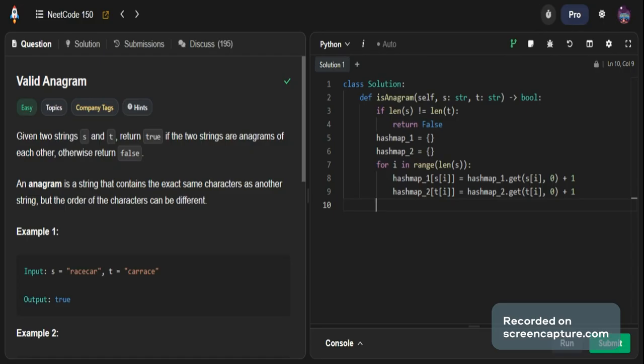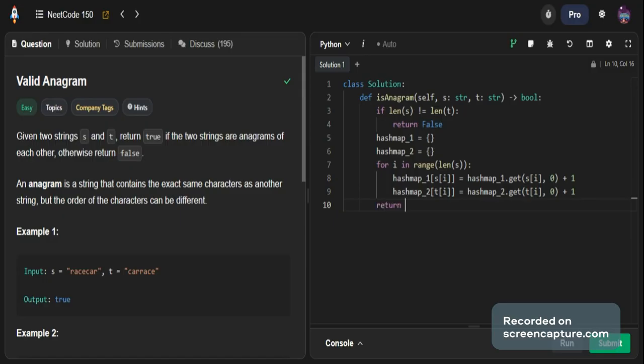Now at the end of this for loop, we will have two frequency tables, and each of them will have the same frequency in the same format and everything. So that's why I believe that this solution should work.